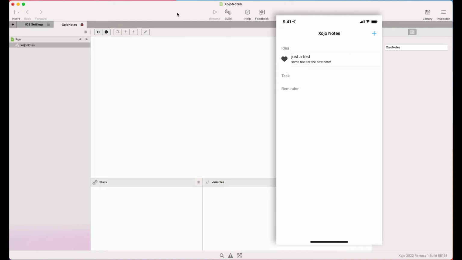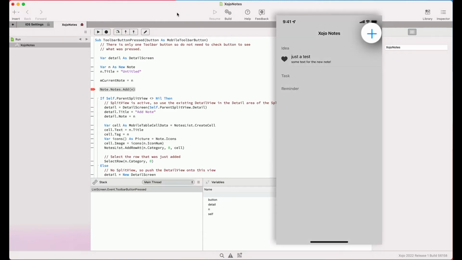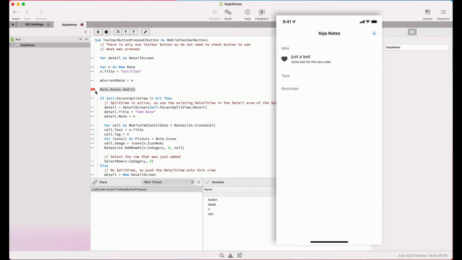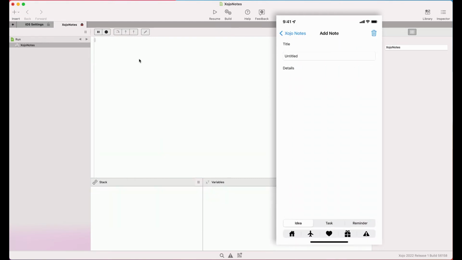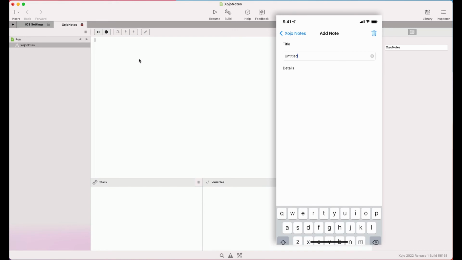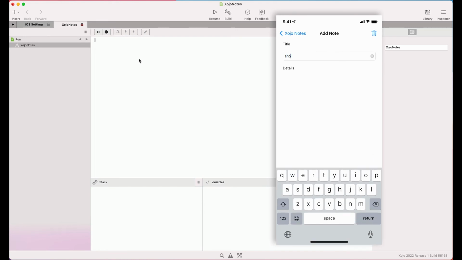Additionally, we set a breakpoint earlier in the project so we can see how it works. So if we tap on the plus button to create a new annotation, we can see how the control goes back to the debugger in the Xojo IDE, where we can use the usual features to step in, see the values in the objects and variables, or simply continue with the normal execution of the app, in this case on the device. So once the app retrieves the normal control of its execution, we can continue creating our new annotation normally.